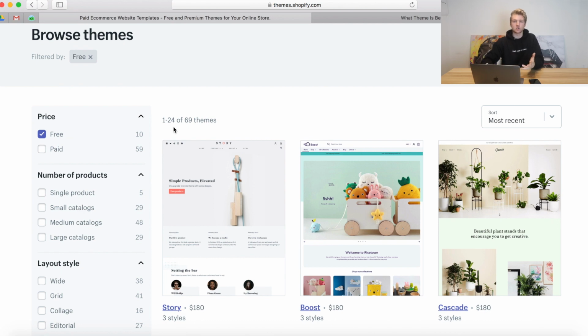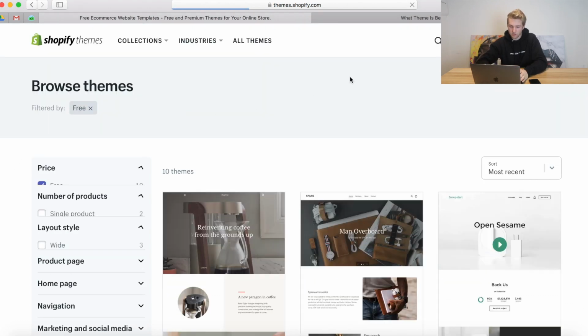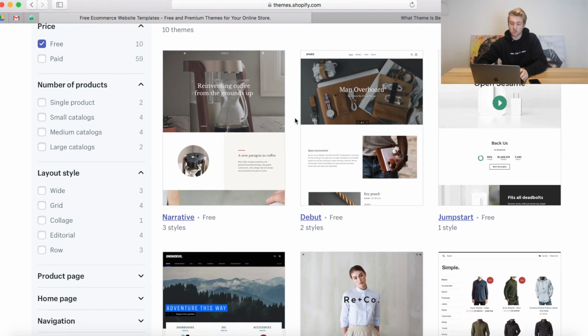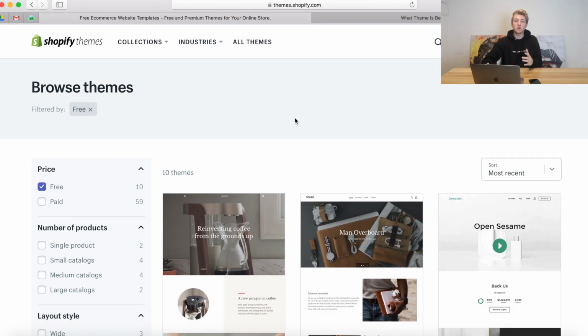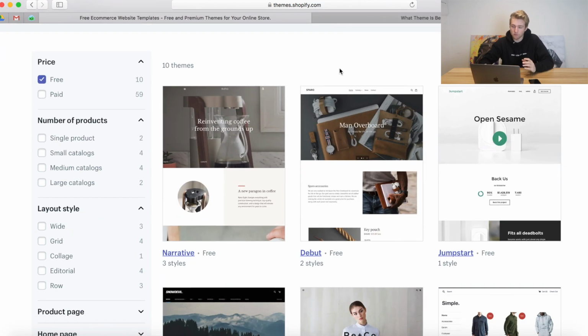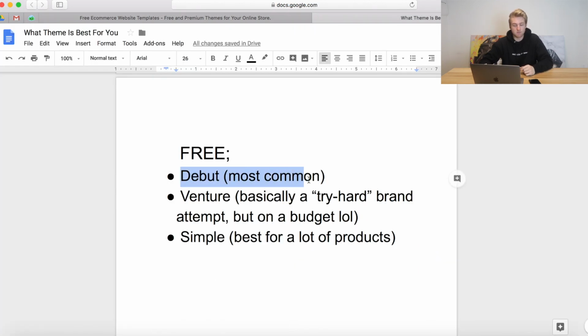So in the free section, there's a couple that I primarily use. I'm going to start from the bottom up. So with that one product store, it's very, very simple what I like to use. I'm actually going to refresh this here. I think it was still on the paid. So there's a couple that we use. You guys might have just seen the list, but the primary one that we focus on, if I'm doing just a one product store, is actually going to be the Debut theme.